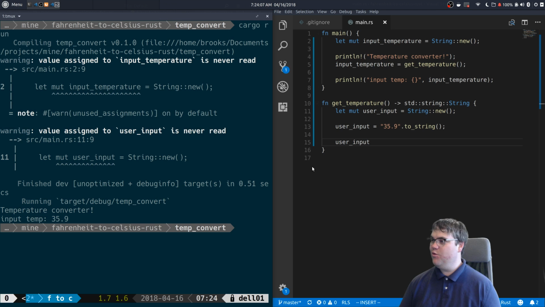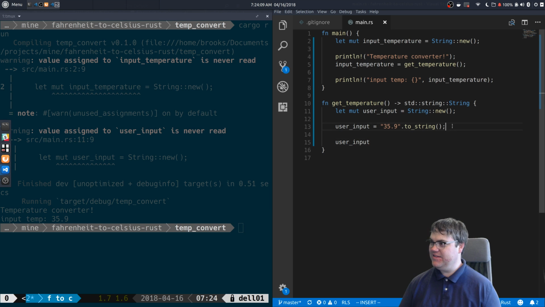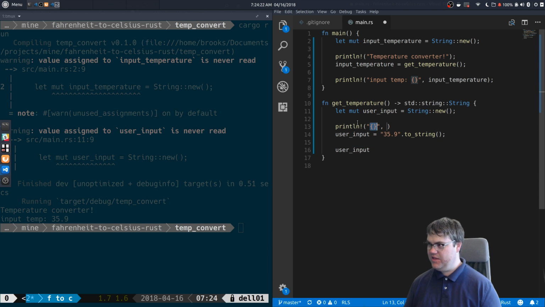So then what I want to do is now actually grab the user input. So we'll do a print line: what is the temperature that you want to convert?